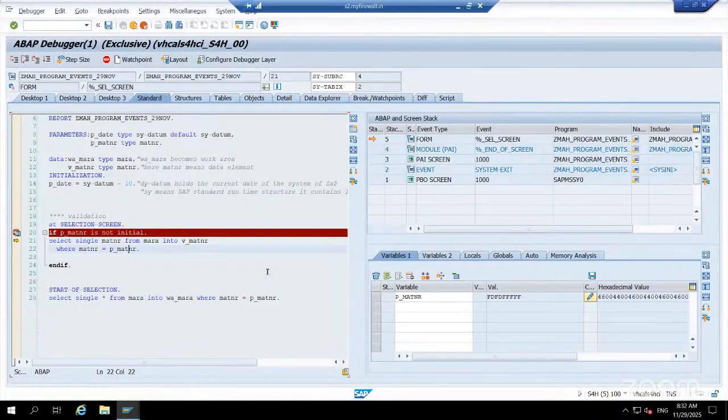Everything is thinking only, every statement. You should think and then analyze. My question is, what will happen with this select statement? I am asking for a wrong material number. First of all, what will lines 21, 22 do? What are we doing in lines 21, 22? It is one complete statement, right? What will it do?